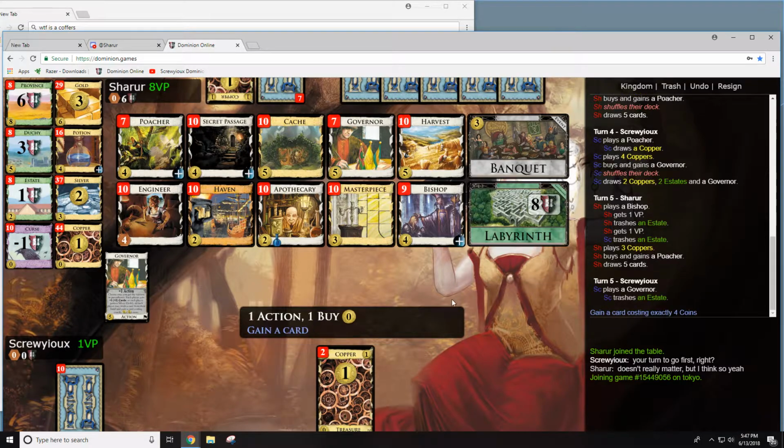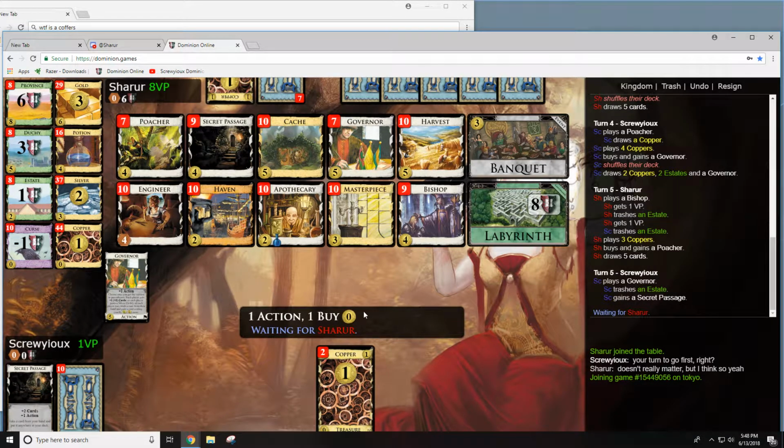Okay, I'm going to go ahead and turn this estate into a... Do I take poacher, or do I take secret passage? Governors are going to be out, so Poacher's going to be a bad card. Once that becomes the case, though, I can start trashing them into golds and governors. I'm going to go ahead and take the secret passage for now, though. Cycle a little bit faster to my governors. The poacher might have gotten me more governors, though. I may have wanted to take the poacher instead.